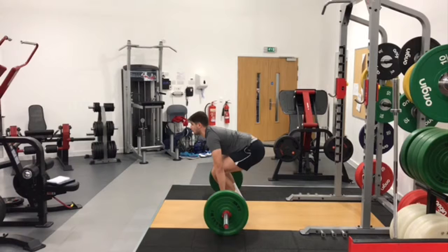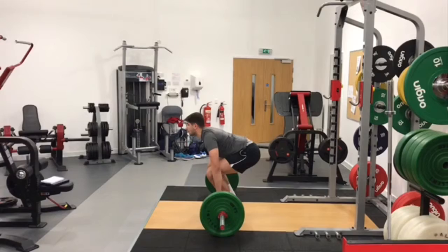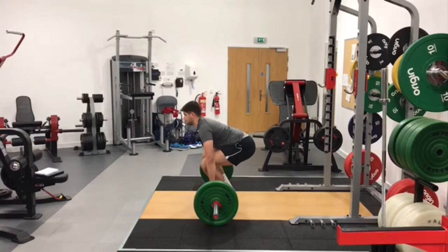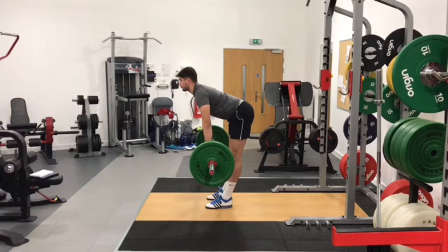What I was trying to get the athlete to do was focus on the first pull and get the bar up and back with him while he extended the knees. What we can see here is that, well, he simply hasn't done that. He's extending the knees, but the bar is still quite a distance away from him. So therefore, he's not in a particularly good position to get into that kind of transition phase into the second pull.